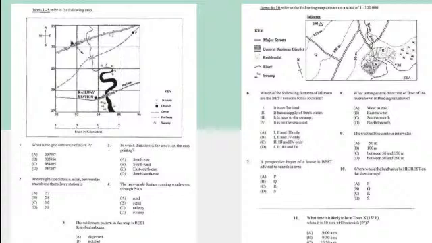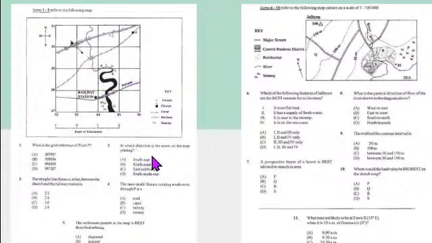Number 3, in which direction is the arrow on the map pointing? So the arrow is here. What direction is the arrow pointing in? So the arrow is pointed down in this area. Once it is down, it is south something. So you would draw your north-south line right here at the base of the arrow, and then you go across and draw your east-west line, and then from that you can determine what it is.